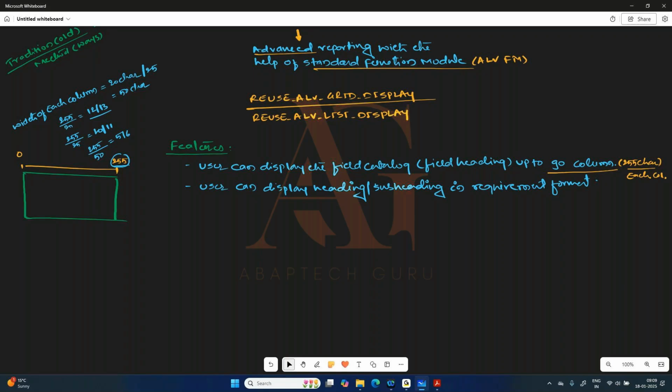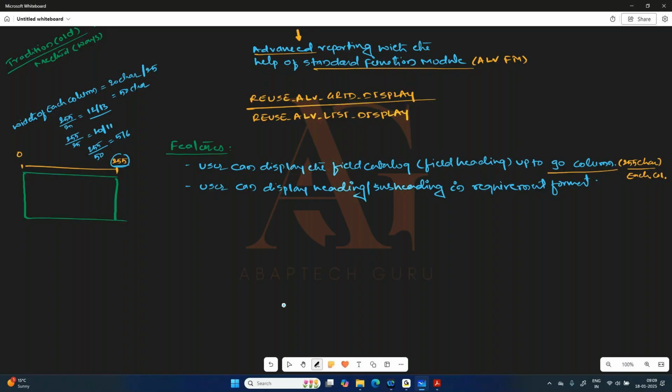Both heading and subheading come with the same font, same size, same style. But with the same TOP-OF-PAGE using ALV, you can maintain the heading and subheading and differentiate them. Heading comes with the larger font, subheading with a smaller one compared to the main heading. That is how you can differentiate.